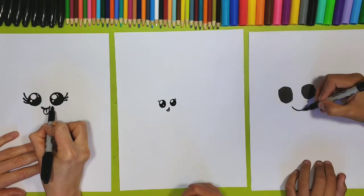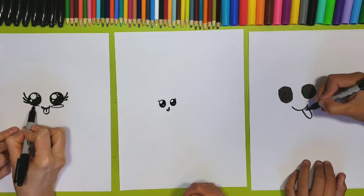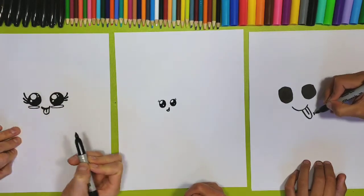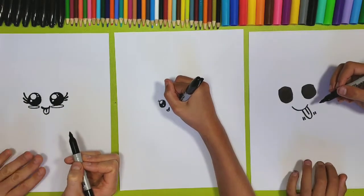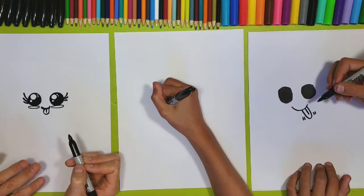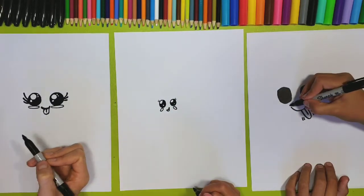Then I'm going to make some little cheeks underneath here, long ovals. Do just that if you like some cheeks. If you don't want cheeks, go ahead and leave it with no cheeks. Next, we're going to start doing the ice cream cone part.